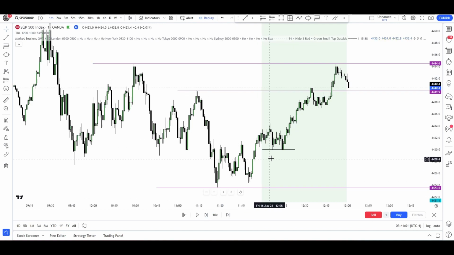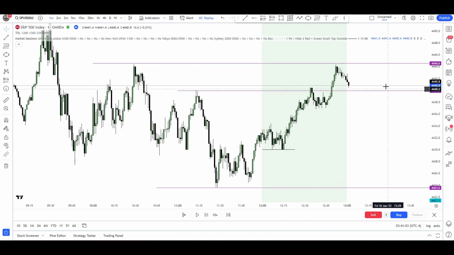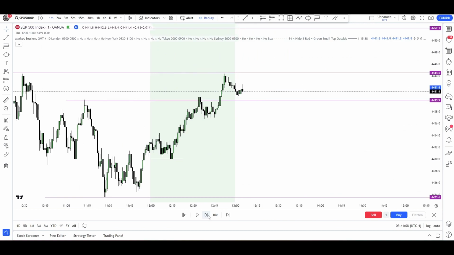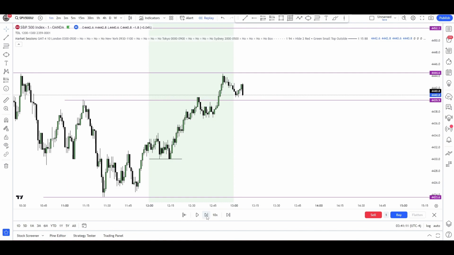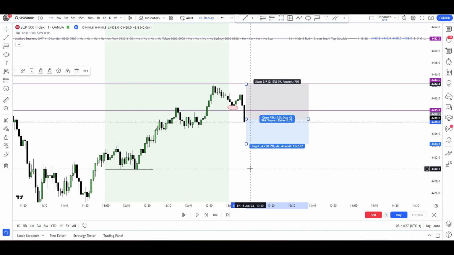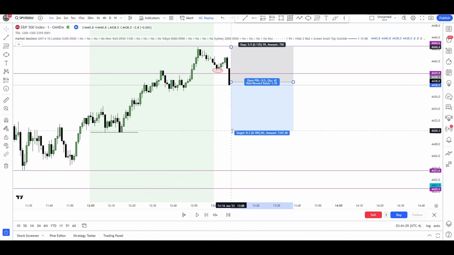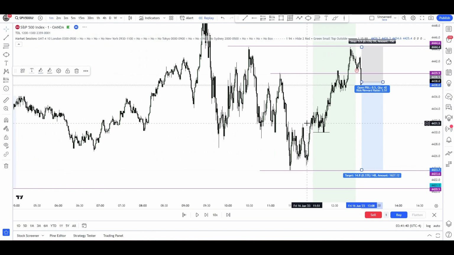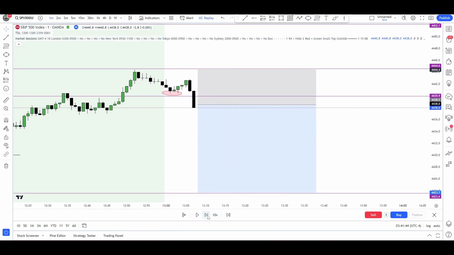But because we have taken out so much liquidity in this run, I would anticipate lower prices, and because of the market structure. So let's see if we get a market structure shift or a breaker structure, and we already get it here. Right here, we took out these lows. Let's just enter from the fair value gap right here, and let's target the lows here. We only get a 1 to 4.6, which is not that good. So let's target the lows down here, which gives a 2.5. Yeah, I'm alright with that. So let's see what the market does.